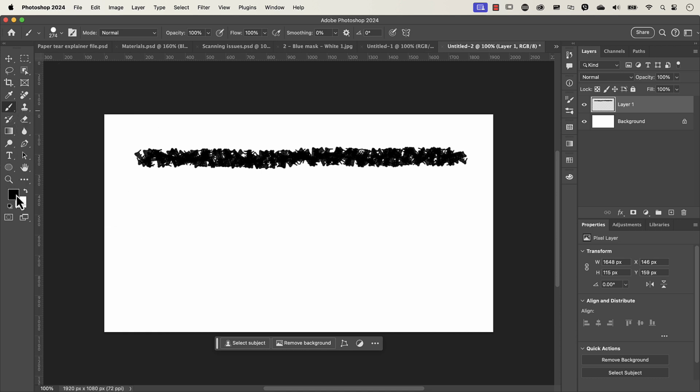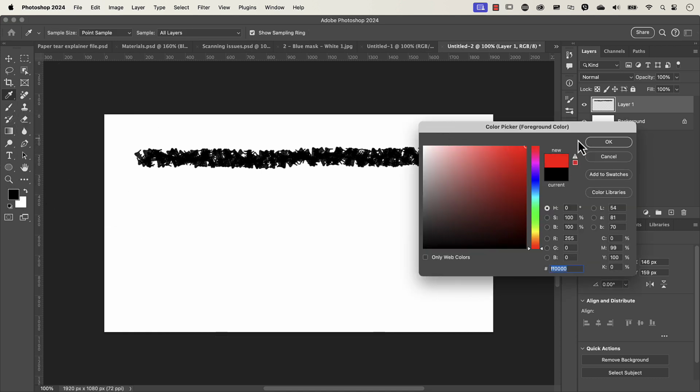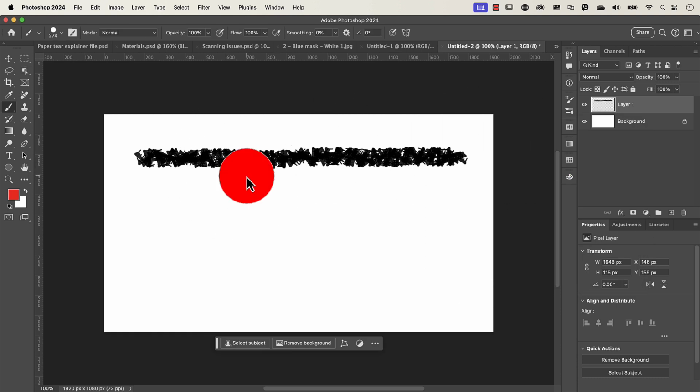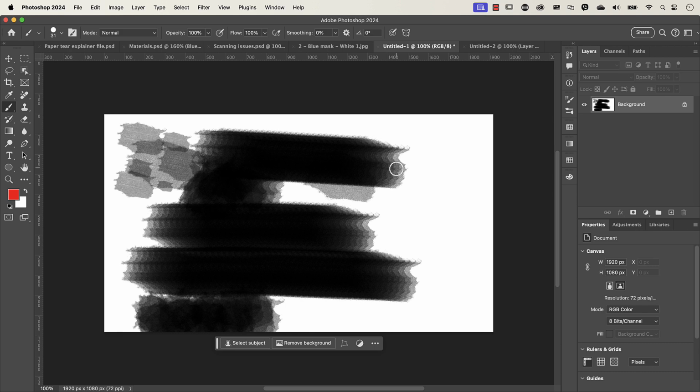So if I demonstrate it, if I just click on this red color here, you can imagine that this is the shape of the hard round brush. And the dual brush, the second brush I should say, is actually being stamped, if you like, within the first brush, if that makes any sense. I will explain it in a slightly different way if you haven't understood that. So let me just go back to my scribble.